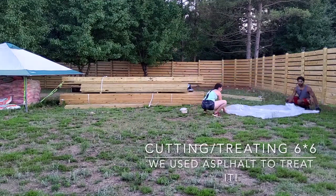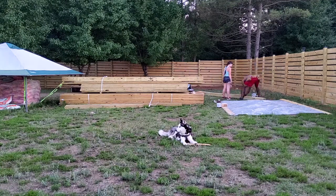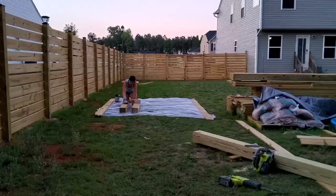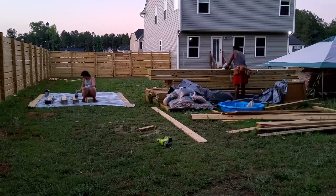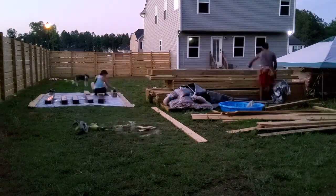Plus, we are building it pretty much the way we wanted to, and this is our first time ever building a deck of this size. The deck size is going to be about 30 by 12, which is pretty much the whole length of the house.